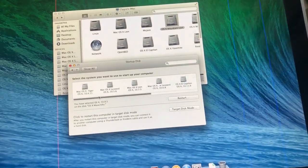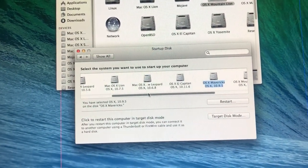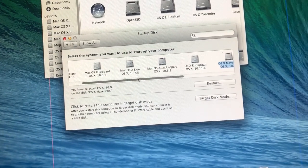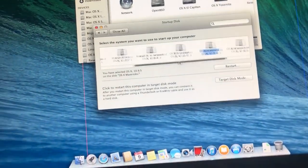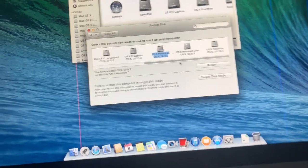But look at this. Tiger, Leopard, Lion, Snow Leopard, for some reason El Capitan. I just realised Lion's also out of there. Don't ask why it's out of order. Is it? It's not even alphabetical order. Like, what on earth? I don't know.